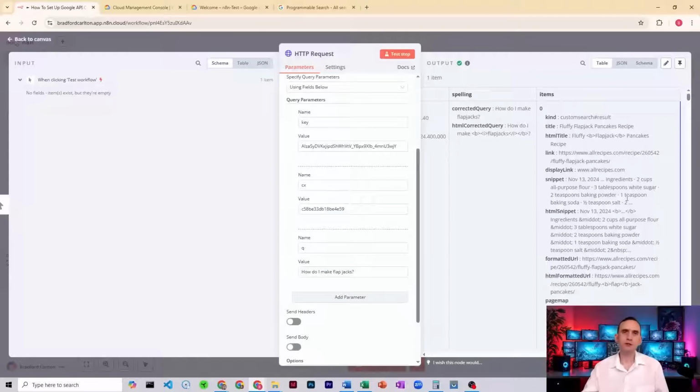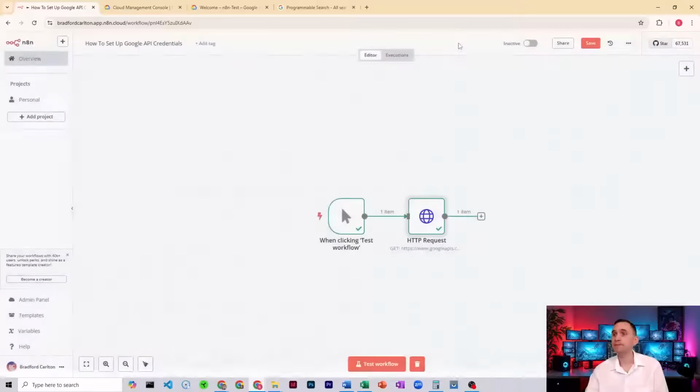And so what you can do is you can do these searches either as a tool for an AI agent, or as part of your workflow to process data, then pass that data on to an AI agent to then filter through and add it to whatever process it is you're doing. So that's how it works up front. So let me go ahead and show you how to do this.